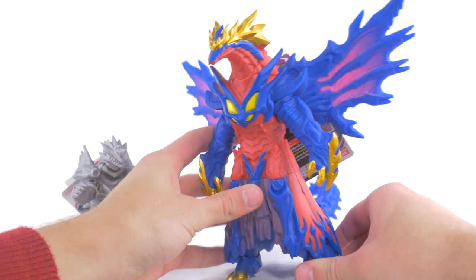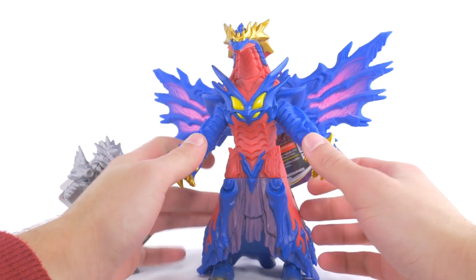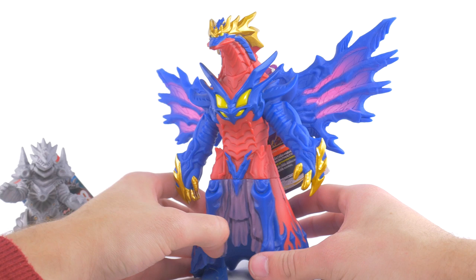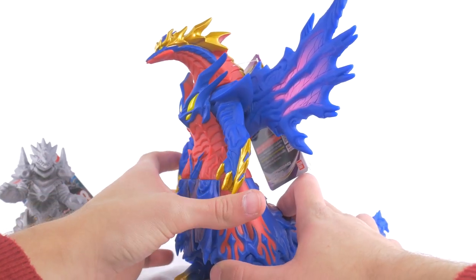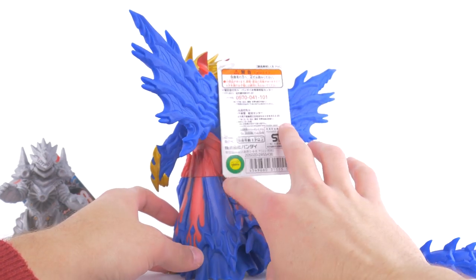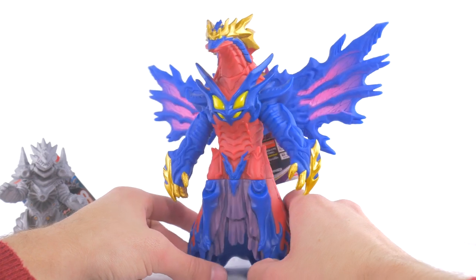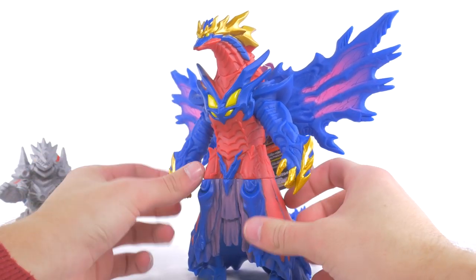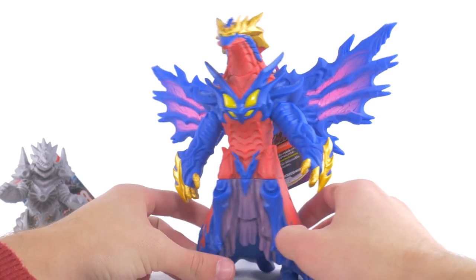But aside from Grugio Regina, we also have the DX Rugo Sight from Ultraman Rube. Both of these actually are a case of Ultraman figures being released before their appearance in time for the Christmas holiday, so neither of these characters have appeared in the show yet — maybe they have by the time this is up, but I doubt it. Rugo Sight — I honestly really like this design from what I'm seeing here.